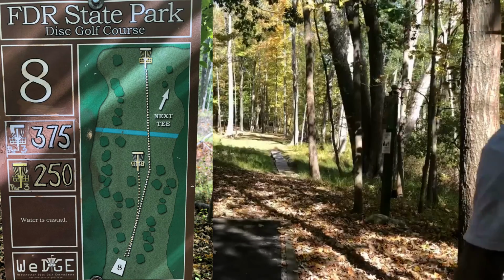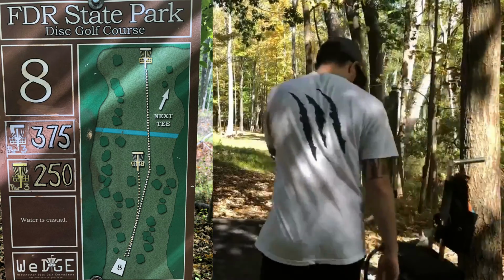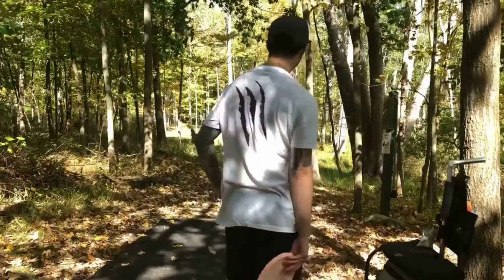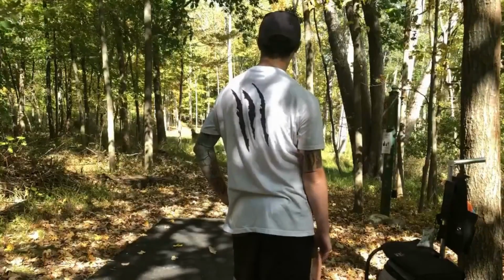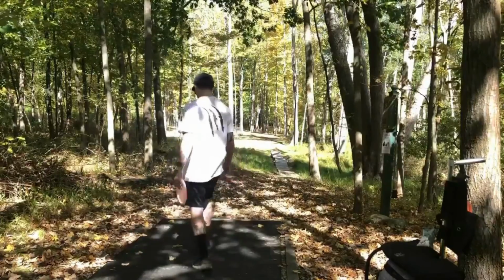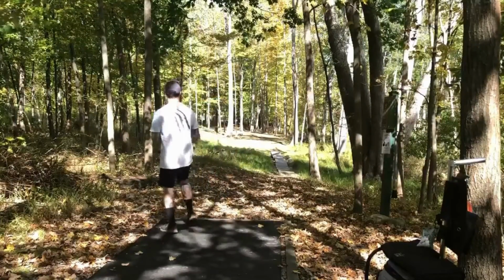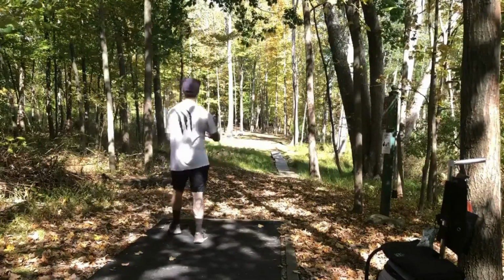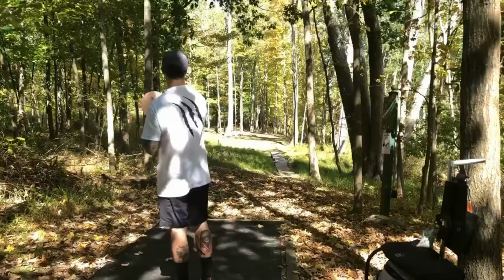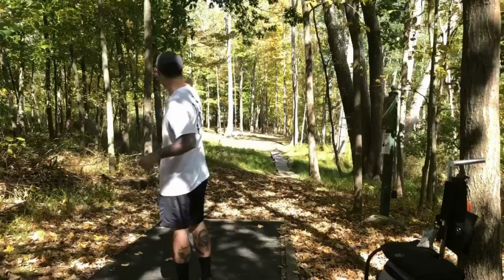Hole 8. We've got a pretty straight shot. So I'm going with my most overstable mid-range in the bag. This is a Rock 3. It's like a 2017 US DGC Glow Rock. I don't know, I got it on some auction, but it's a great disc because it doesn't flip over. It stays nice and flat, and then it just reliably fades left.